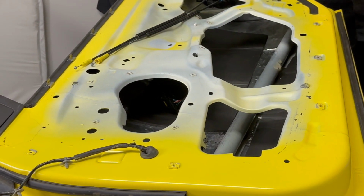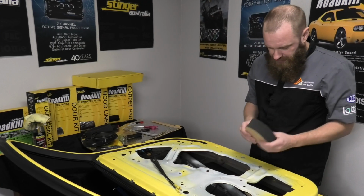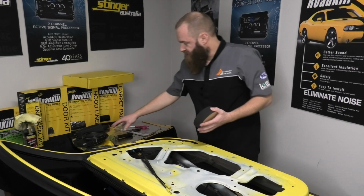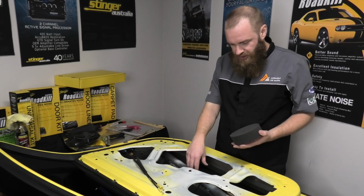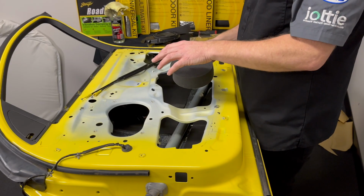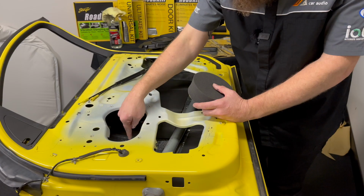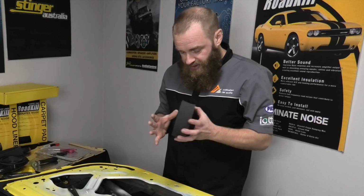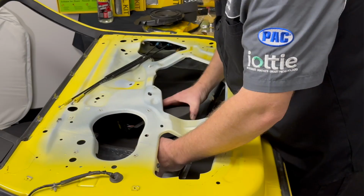So I'm going to take the backwave pad. This guy here, you can see it's a nice soft spongy foam. It's quite thick in diameter. What that is going to do is take or isolate the back wave of the speaker. So when a speaker's moving forward and making sound, it also does the same on the back. This here is going to stop standing waves. What that means is instead of the sound going back and forward, it's going to hit this and be dispersed in the door. This is really going to improve the quality of sound coming from your speakers.